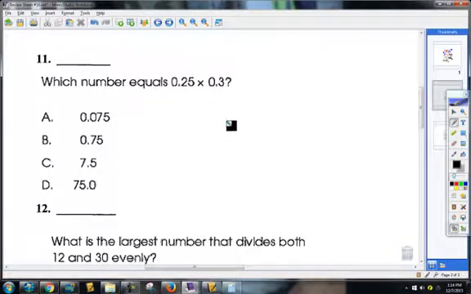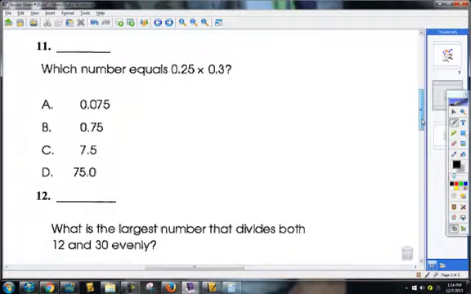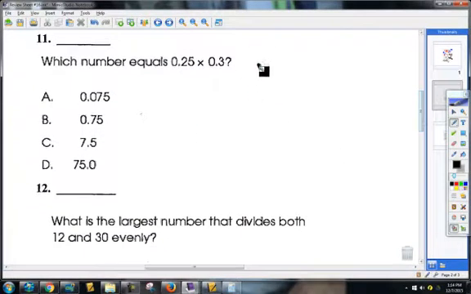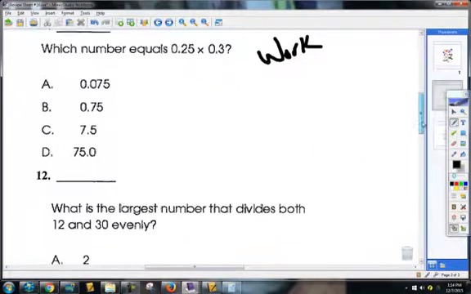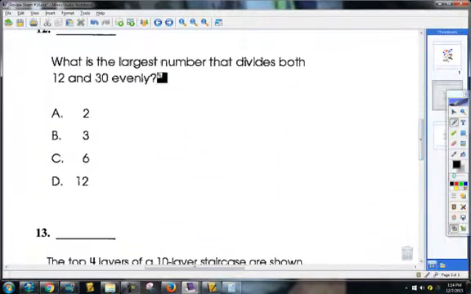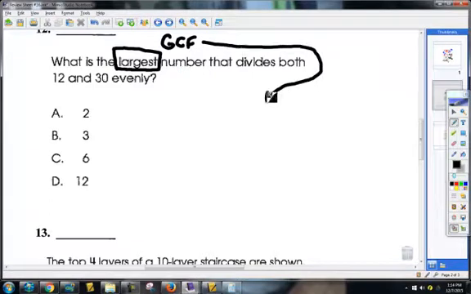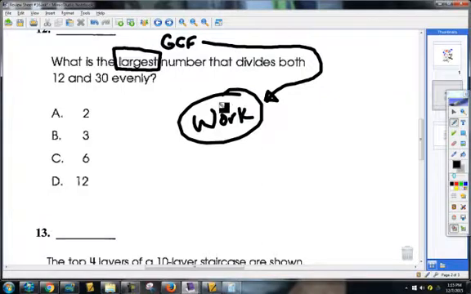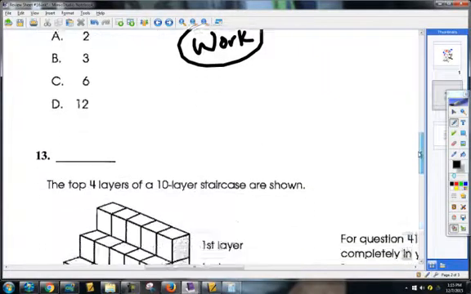Okay. This is just a multiplication problem. Nothing big there. You do have to show me work on that, though. It's not like you can just type it into your calculator. Your work must match. Okay. What is the largest number that divides evenly? You got to think about what that would mean. This would be a GCF question. So I know a lot of you are just going to want to circle the answer. But whenever we find GCF, I expect work, and you should know what work I require there. And if you don't show it, it will be wrong.